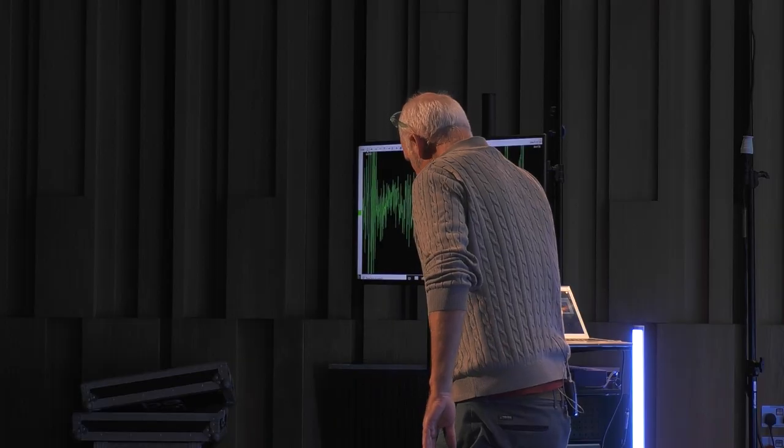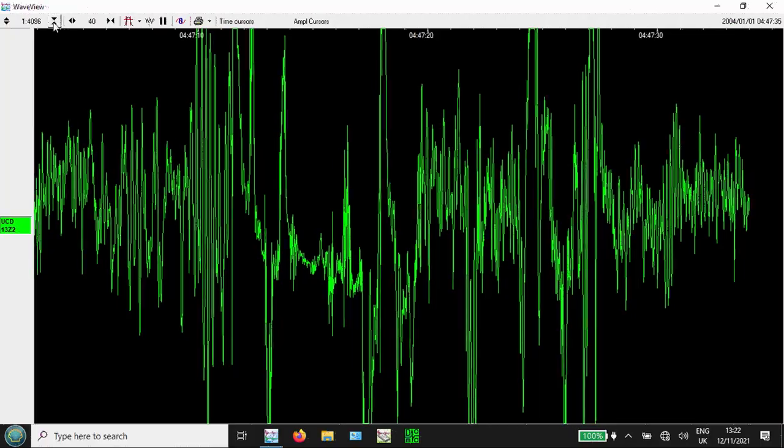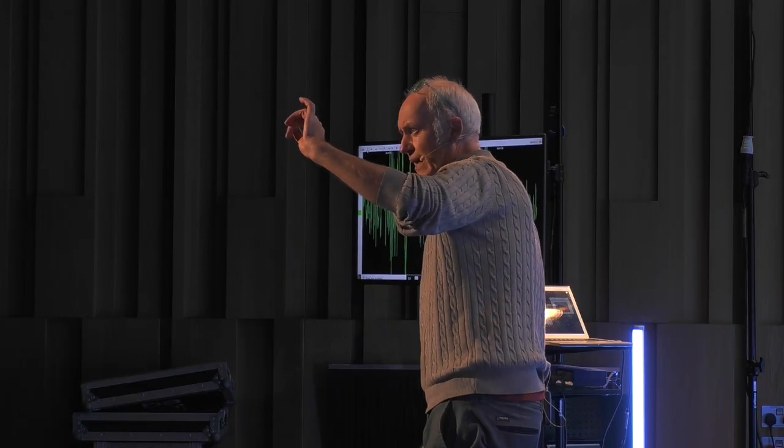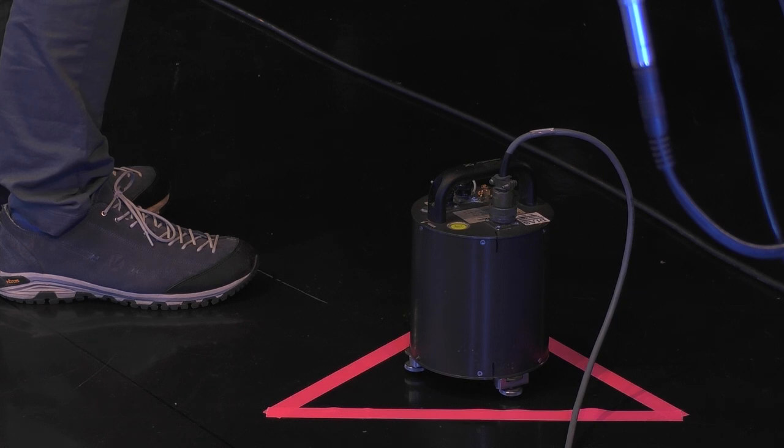Now, this can also detect very small earthquakes. So anything bigger than, say, a magnitude 6 earthquake anywhere in the world, if it went off now, say, in South America, the waves would come here, and we would be able to detect it on this instrument. It's a very sensitive instrument. Normally, they're buried in the ground, just a small depth, and they can record things that are going on underground.